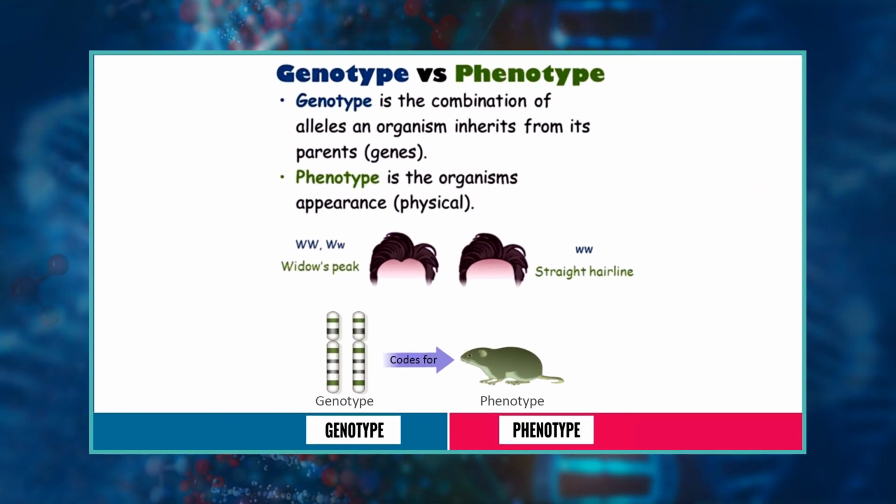This difference between what your genes say and what you look like is referred to as your genotype and your phenotype. So genotype is what your genes or alleles actually say, and the genotype always includes two alleles. The genotype can be homozygous dominant, that is two alleles for brown eyes, or homozygous recessive, two alleles for blue eyes, or heterozygous, that is one allele for brown eyes and one allele for blue eyes.